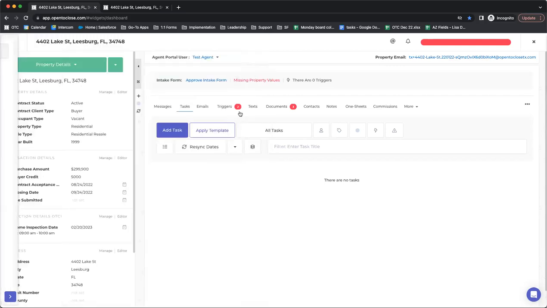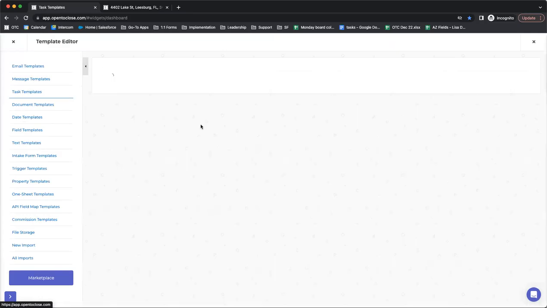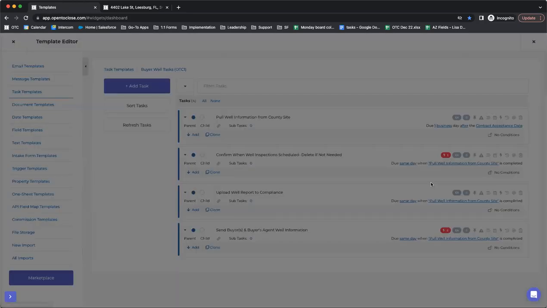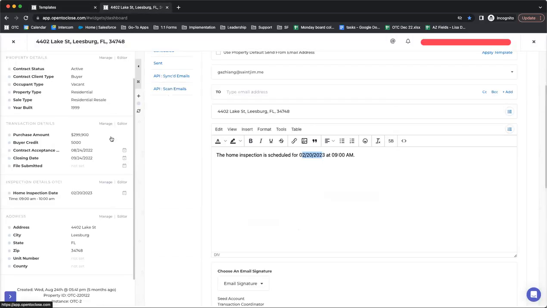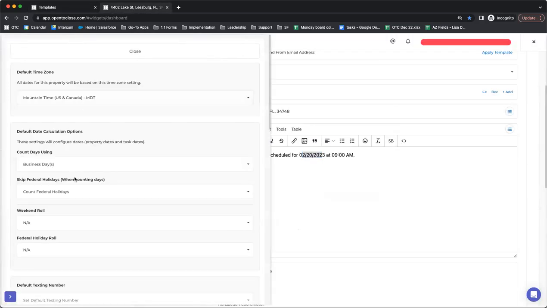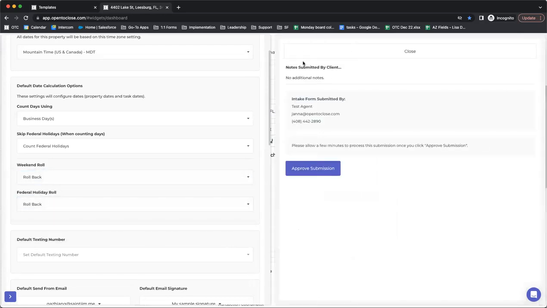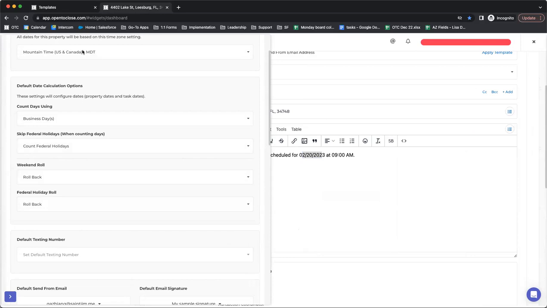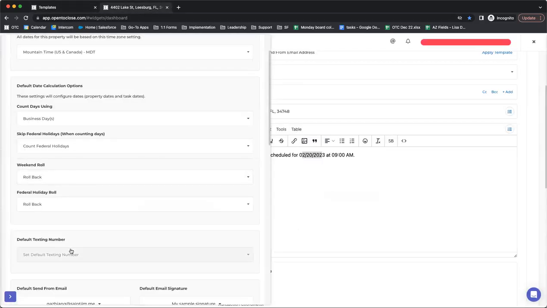So for example, I'm going to go to the back end really quick. If I go over to a task template here, and I'm setting up this date timeline option, and I have NA selected for all three of these, and the property that I'm on has its defaults and settings set to roll over and count federal holidays, then the system is going to take this NA and use the defaults and settings, because that's how that NA option is set.